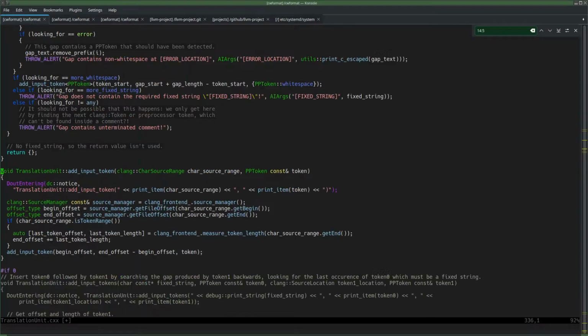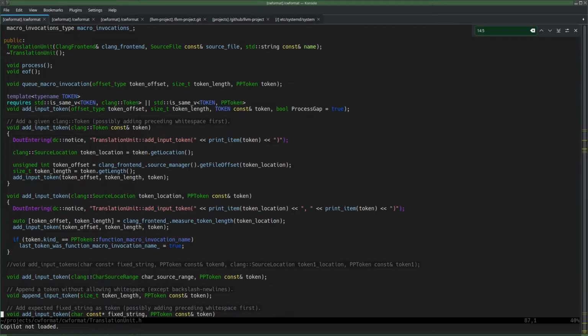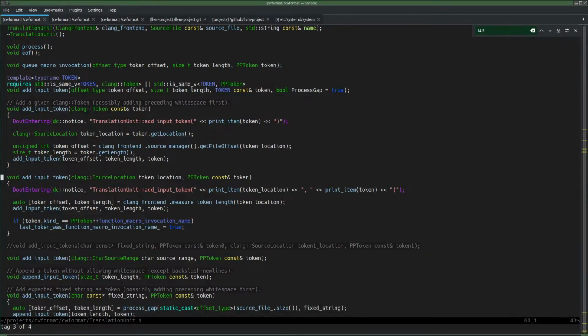Okay, add input token. It is so weird that it doesn't take this one. You must call this one. Process gap is true. Do you want to process the gap? Yeah, no. Well, that isn't a gap, so might as well pass false.